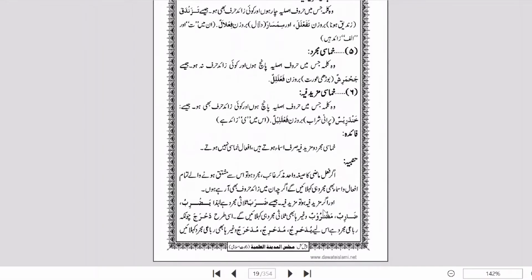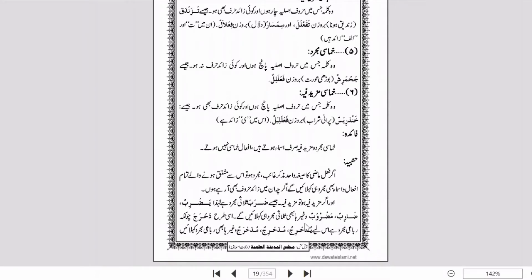If a Sigha Wahid Muzakkar Fail Mazi is Mujarrad, then all Asma and Af'al formed from it will also be considered as Mujarrad, even if they have extra letters. To understand this, if you have Daraba, which is Sulasi Mujarrad, everything else after it, like Yadribu, then Madrubun, Daribun, will also be considered to be Sulasi Mujarrad.